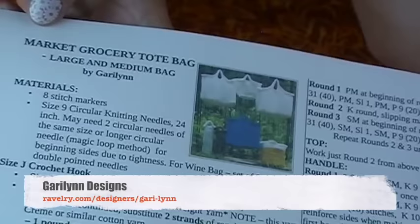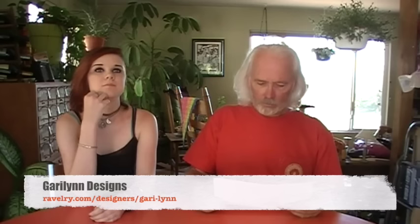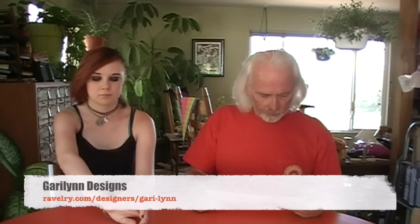This is a lot better than killing animals. Use this. Market Grocery Tote Bag by Gary Lynn. Lovely tote. You could knit it and take it to market. Large bag is in parentheses, so you can make different size bags. There are many choices available in this pattern.